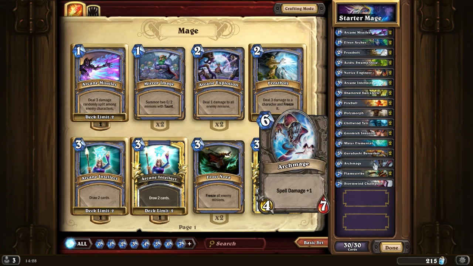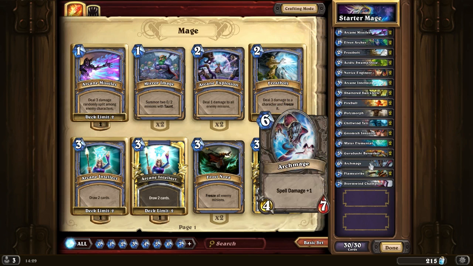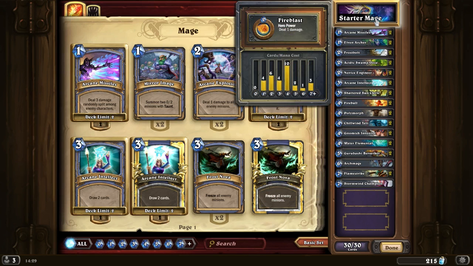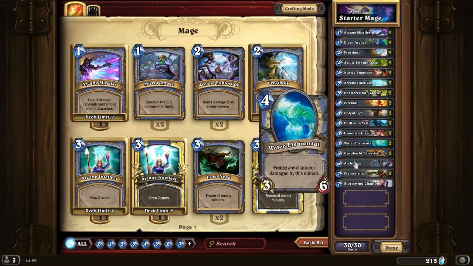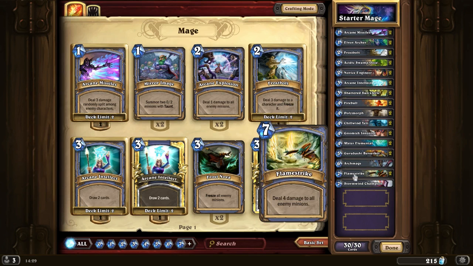Archmage. Now, spell damage is just about everything to a mage. If there's one piece of advice I can give you for experimenting with this deck, it is get more spell damage in here, because it will synergize with just about every single thing you have in here. Frostbolt, Arcane Missiles, your own hero power, Fireball, you name it, just about every single thing that the mage has, spell damage will synergize perfectly with it. Especially Flamestrike.